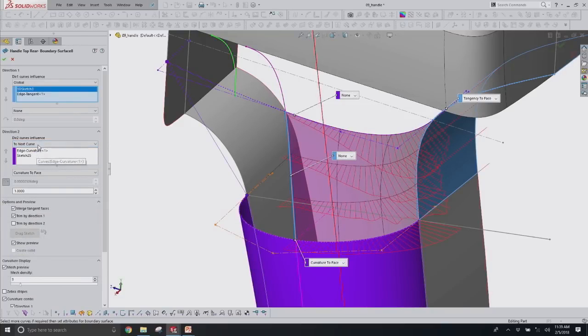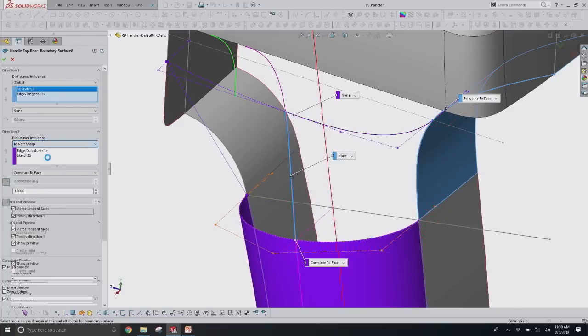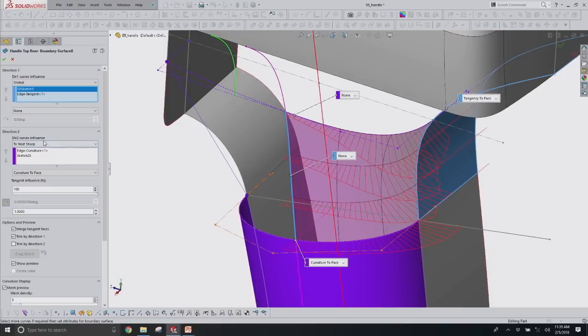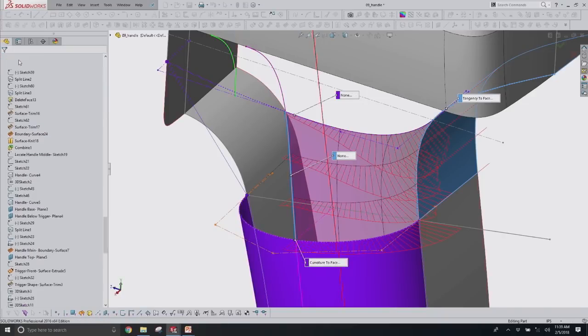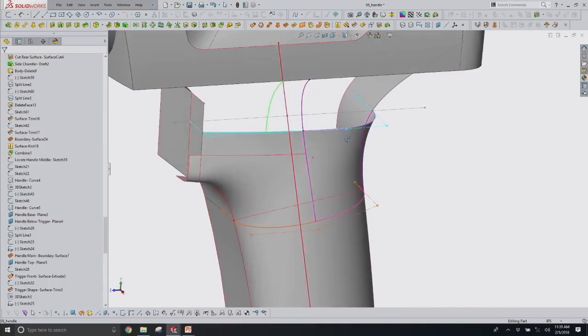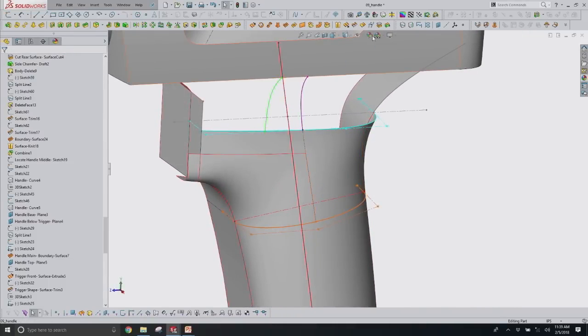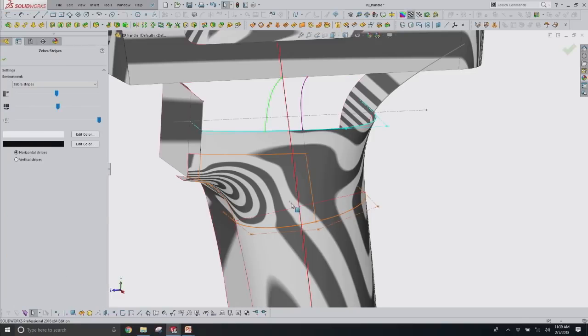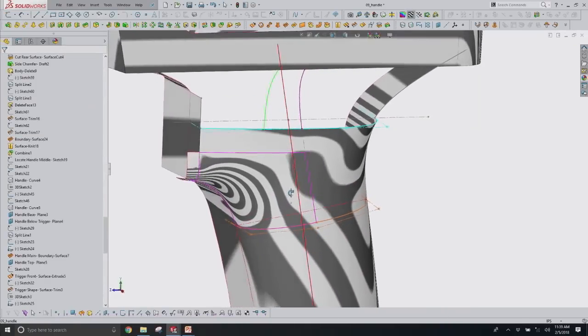So 2nd curve, actually, nope, doesn't really work. It created a bunch of bumps in this curvature comb. 2nd sharp, didn't really do much. So I tend to keep this on global, but if I do notice a little bit of an issue with the surface, I will go back in and kind of go through this curves influence. I tried reading through the help menu to see what those things actually do, and it wasn't very helpful. So this is where I'm just going to try and use the zebra stripes again. So actually, no, I'm looking pretty good.